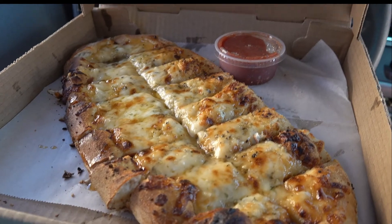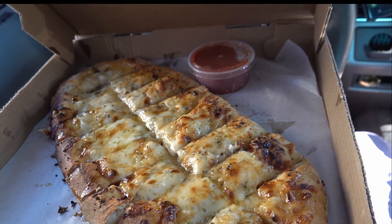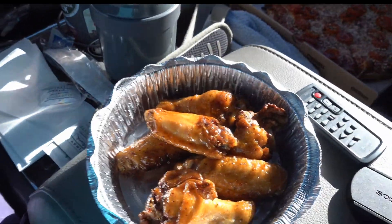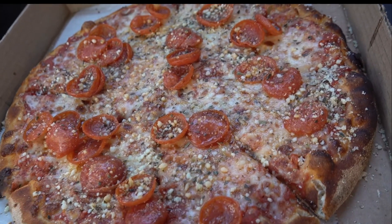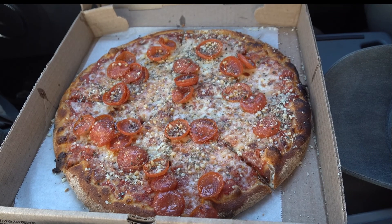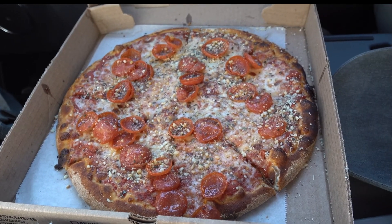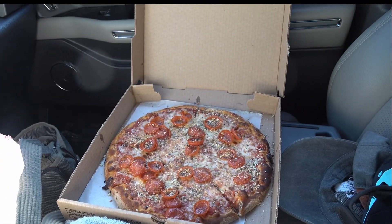It's the end of June, and let me show you what I got. I got their hot honey bread, which I'm not sure what it is exactly, but it sounded pretty darn good. Some wings with sweet red chili sauce, and a pepperoni pizza. Their pizza only comes in one size, a 12-inch. And that's it — you're looking at it. So let me set up the camera and we'll check things out.